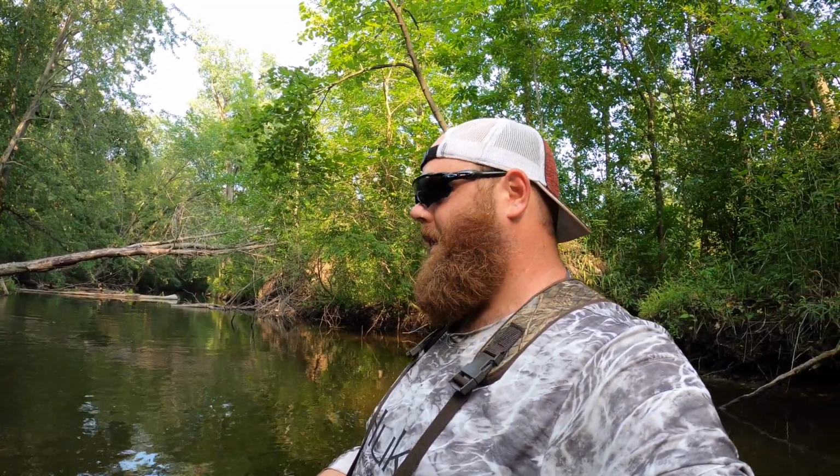This is a big place for a lot of kayakers to go through, so it has a lot of kayak traffic. So I went by earlier and I seen like 10 kayaks here, so I was like, nah, I'll come back later. Now it's a little bit later on in the evening, and we're going to be doing some trout fishing today. The goal is, I forgot my net, so if I do catch one, I'll be shocked if I'm able to touch it, like get any pictures or anything. But we're just going to get in here and see if we can catch something and have a little bit of fun with it.